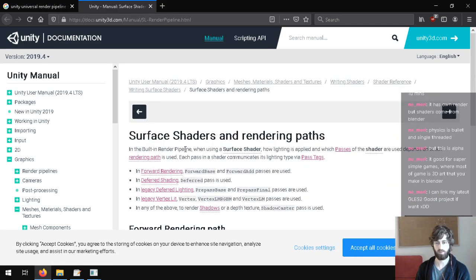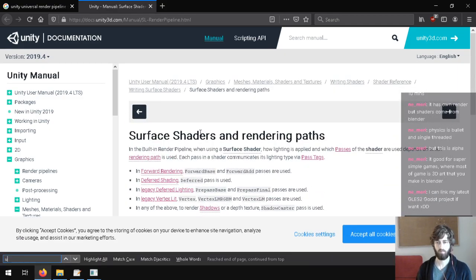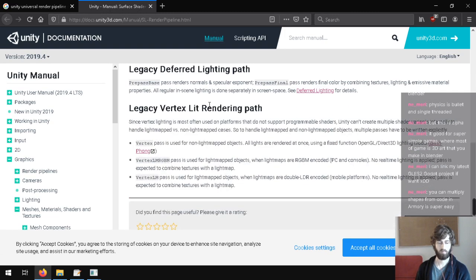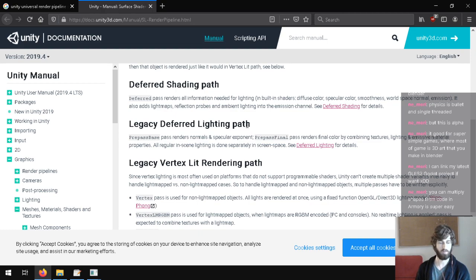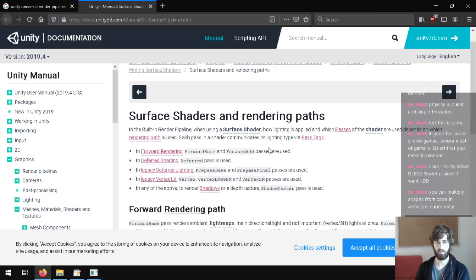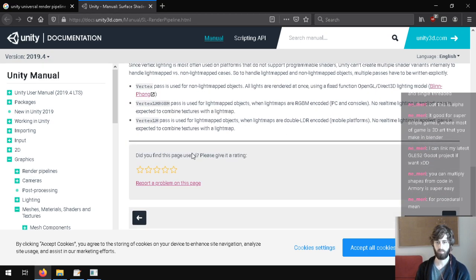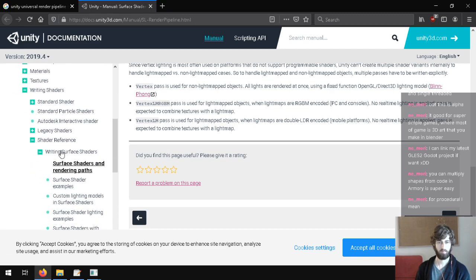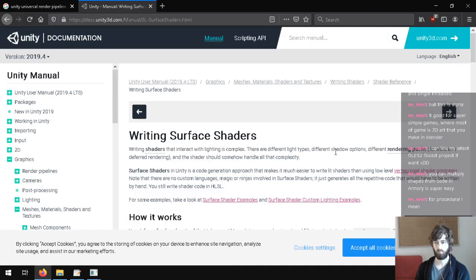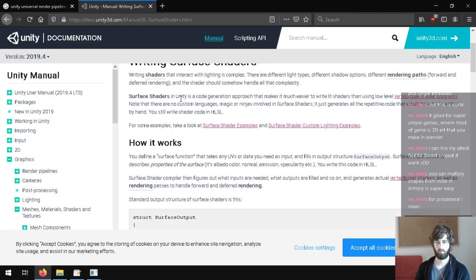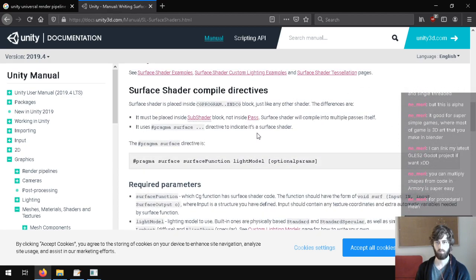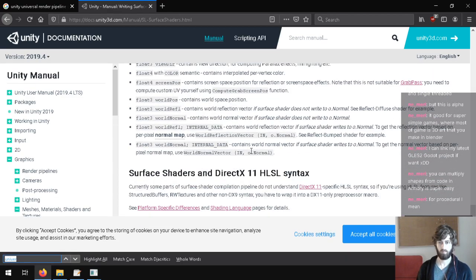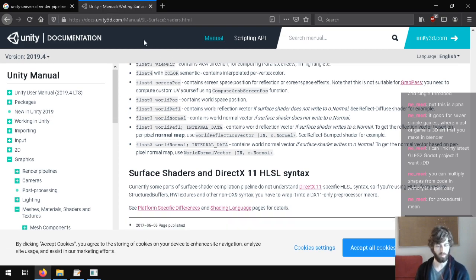So what I want to figure out is how I make custom shaders with the Universal Render Pipeline in Unity. Does it have anything about the Universal Render Pipeline?